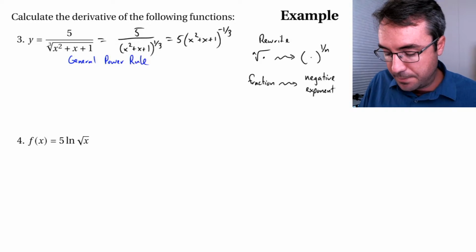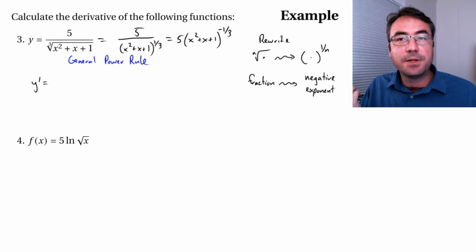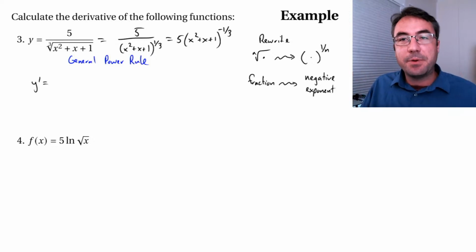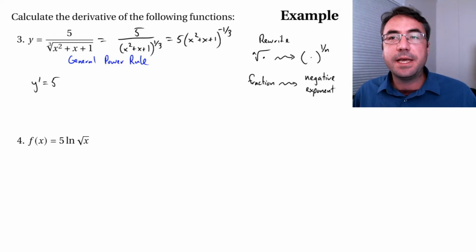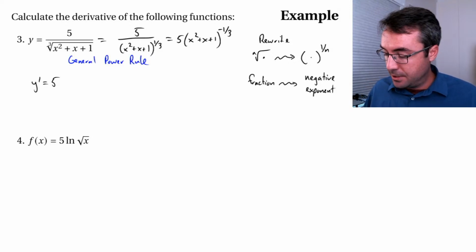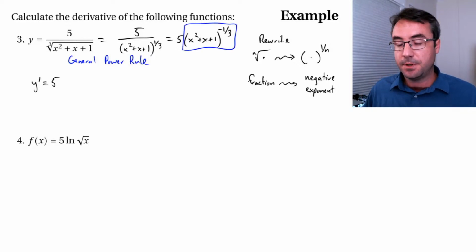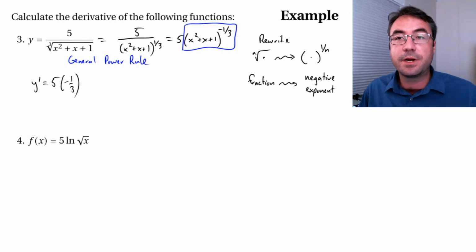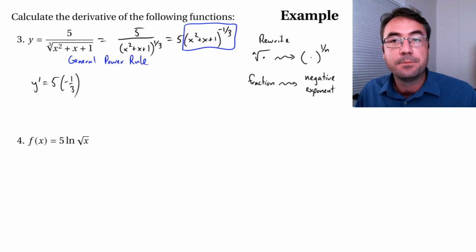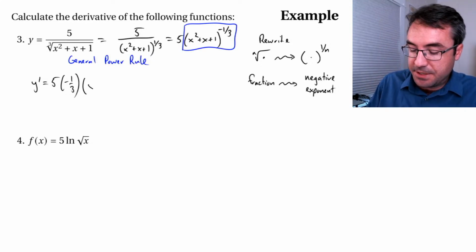So we're going to do y prime. And that 5 is a constant multiple, so nothing's really going to happen with the 5. It just stays in front. And really all the action is going to happen to just this power function part. So what are we going to do? We bring down the exponent, put it with the 5 there. So we'll bring down the negative 1/3, put it in front. Keep everything inside the parentheses exactly the same.